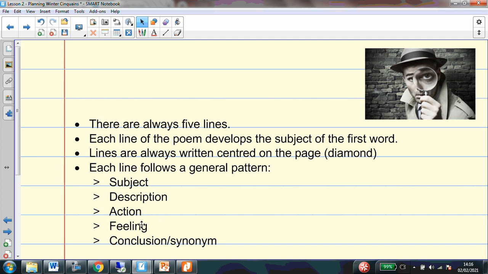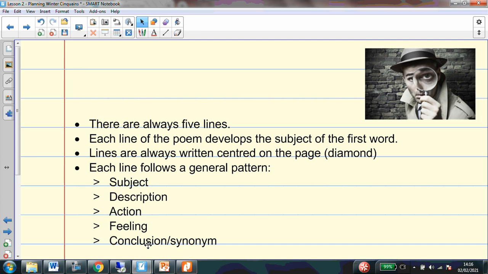Our fourth line was a bit trickier. This was a general feeling about it, and often the fourth line has 4 words in it. So we're looking for a phrase to do with the subject that has got 4 words. And then lastly, our 5th line was a conclusion or a synonym.